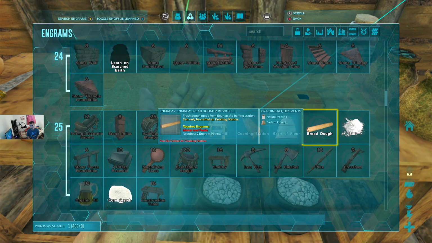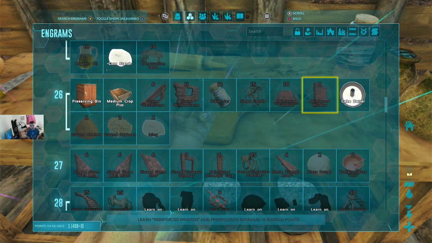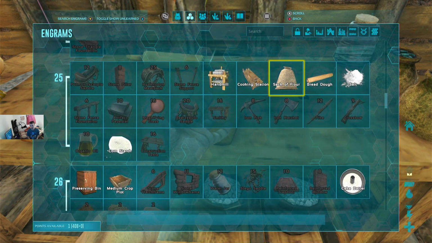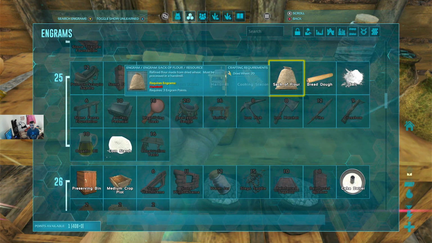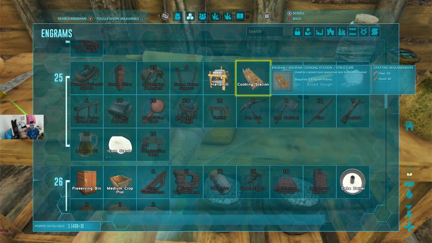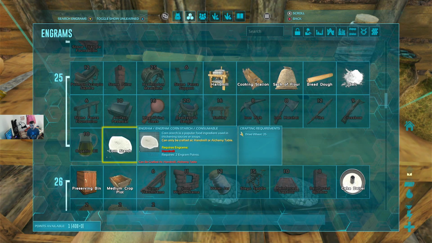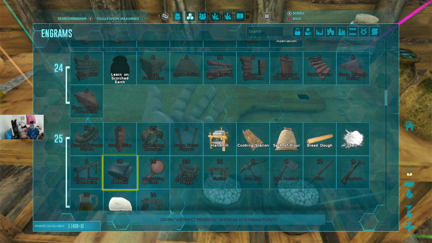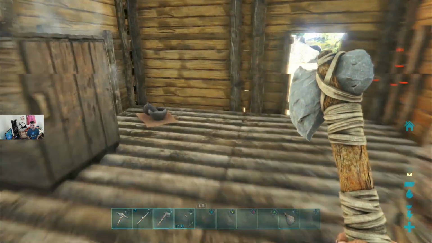Well, you make it in the mortar and pestle, a sack of flour. Well, how do you make a sack of flour? Do I even have a sack of flour unlocked? Wait, there we go. What do you need? Dried wheat, so I'd have to grow that. I don't think I got seeds for that. Or would that just be considered tall grass? Would it be wheat?